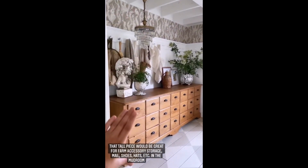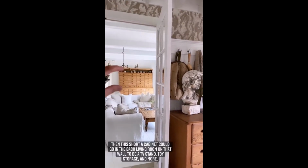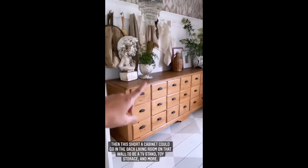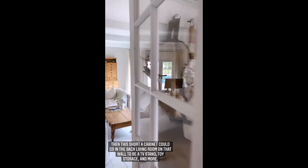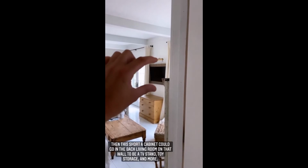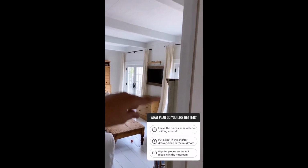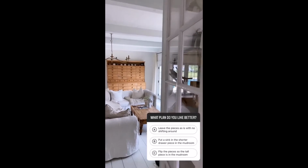And then this piece could go in that room, and we could put the frame TV above it, and it could be a great TV stand. It would be great storage for books, DVDs, toys, all of that stuff. So this is where the TV is now in here. We have that frame TV. I could shift it over here above this piece. And actually, I could flip this TV with a bigger TV that we have, so we could have a bigger TV over here. But anyways, those are my ideas.